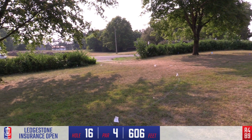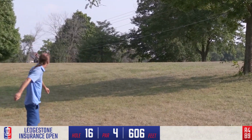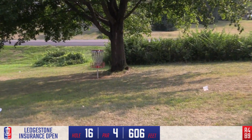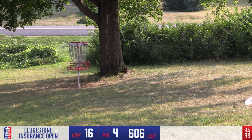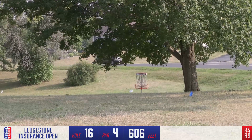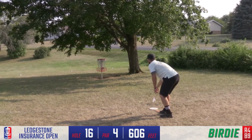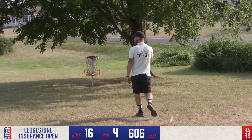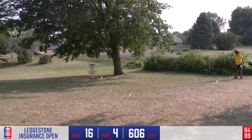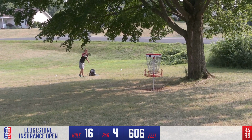And Cale just getting over the hill, but not enough to glide into the circle. He's going to be sitting about 40 feet away from the pin. And we have MJ, after the fantastic roller, standstill putter right next to the pin. That's what we were talking about at the beginning of the hole. If you bite off more than you can chew, it's a much easier birdie, as you just saw MJ put it under the basket, and he's going to walk away. What a putt by Cale, though. Wow. Ending the round, he is 70 holes in, playing an exhausting course, but still has enough gusto to hit an outside the circle putt.